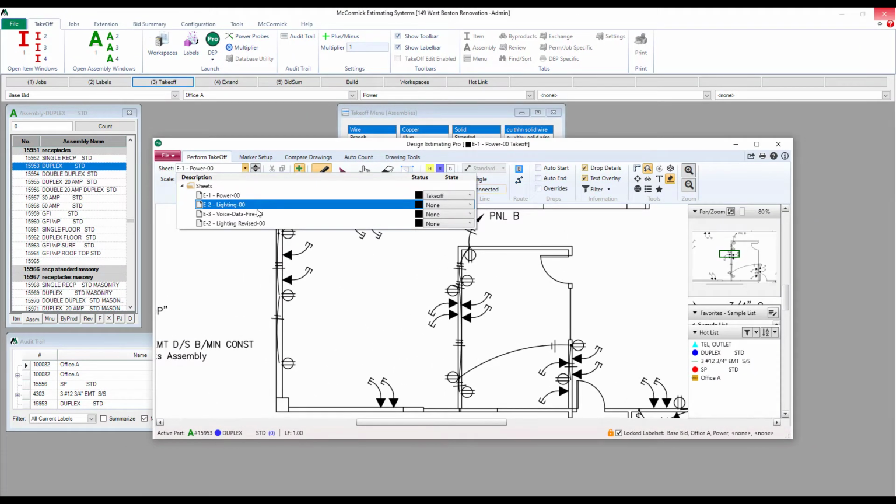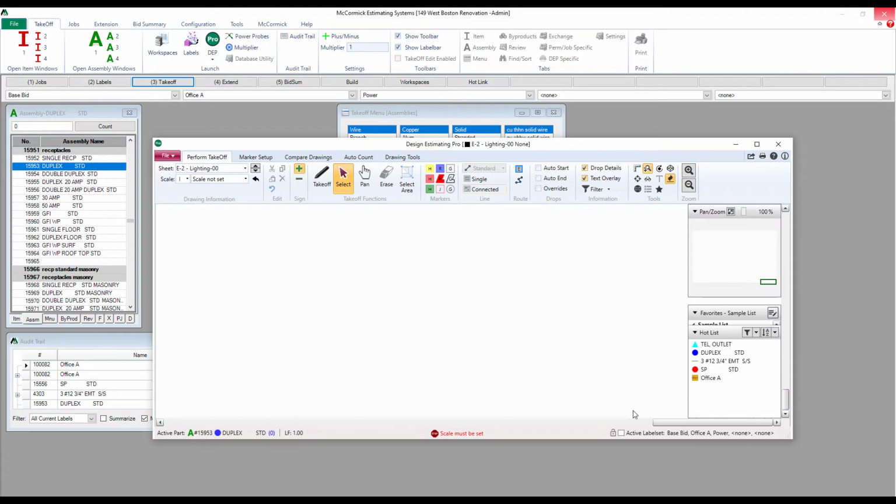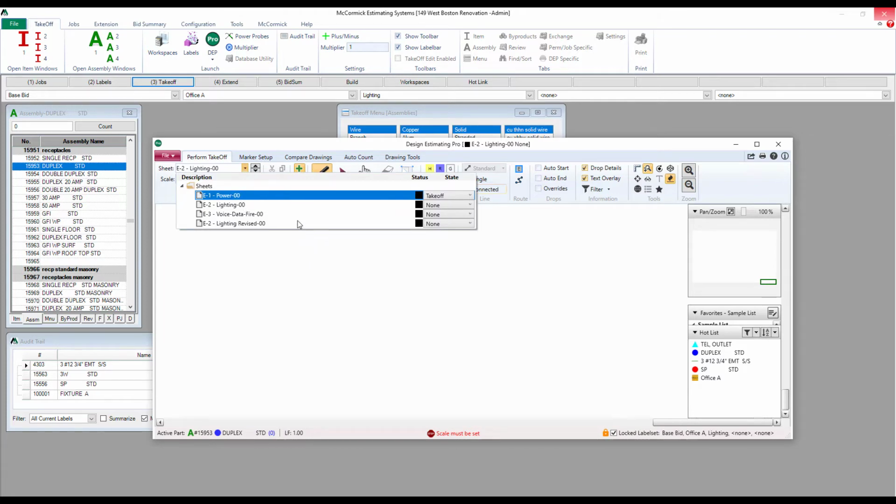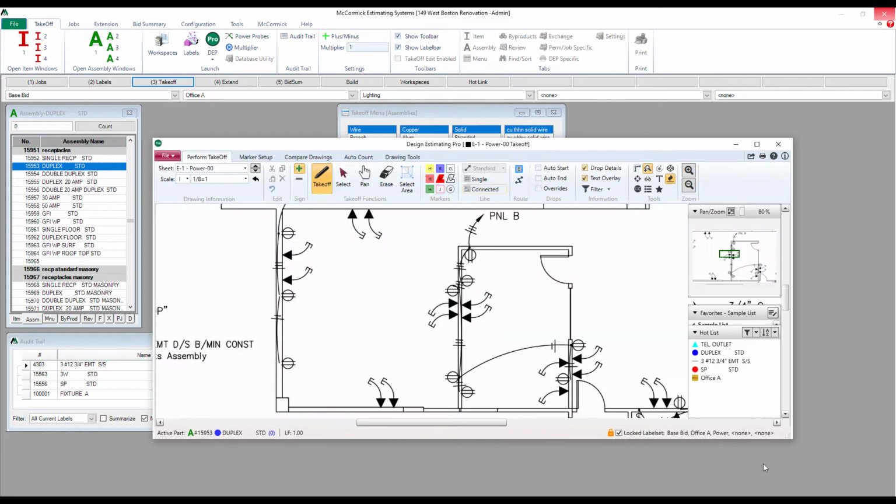Now that my label is locked to the sheet, no matter where I am at on my label bar, my takeoff will always flow to the proper label, no matter what. Switch your plans and your takeoff as much as you want. You don't have to worry. Am I in the right spot for takeoff now? Of course you're in the right spot. You've locked the label to the sheet.